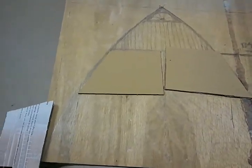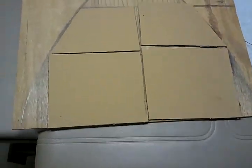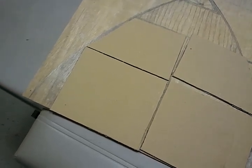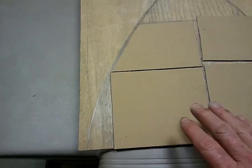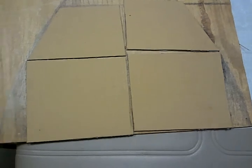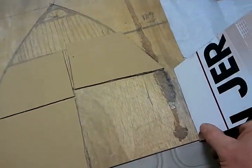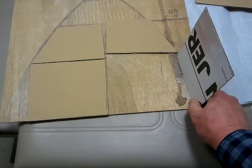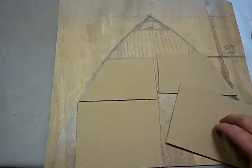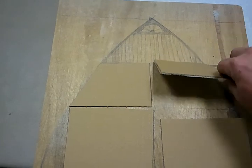So I guess my question to my loyal viewers and anybody else who sees this in the next little while is I'd like to find your opinion on how I should do that. One big door on each side, one large sliding door that covers the entire opening, or 4 segments of doors that are hinged and open more or less conventionally, or in a clamshell fashion up here, or a flap fashion.